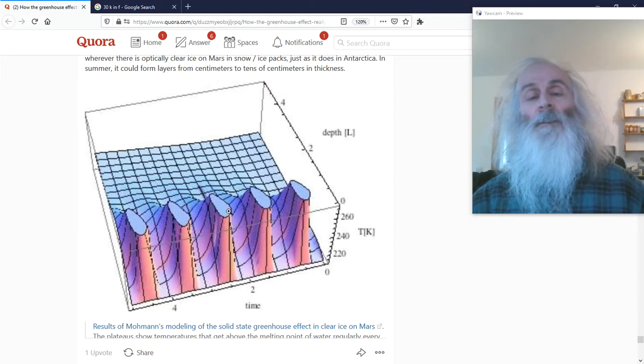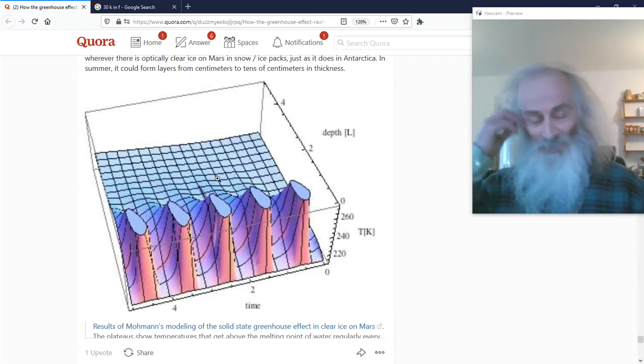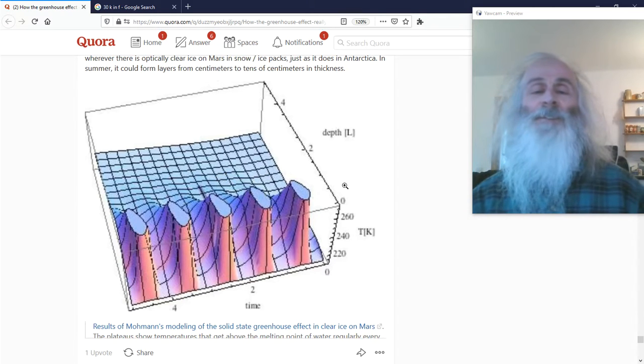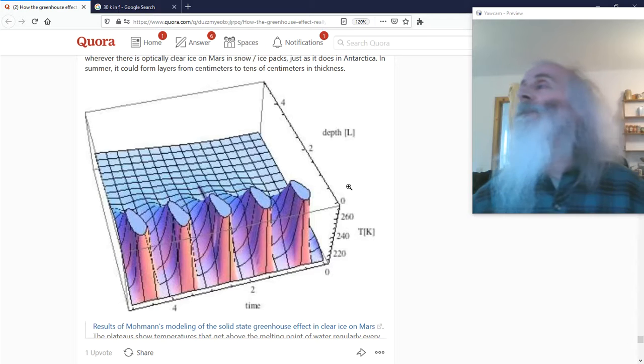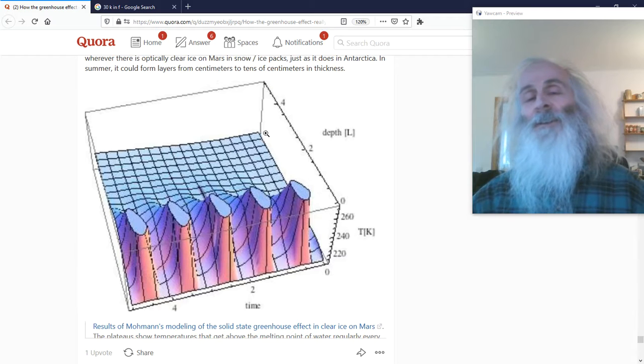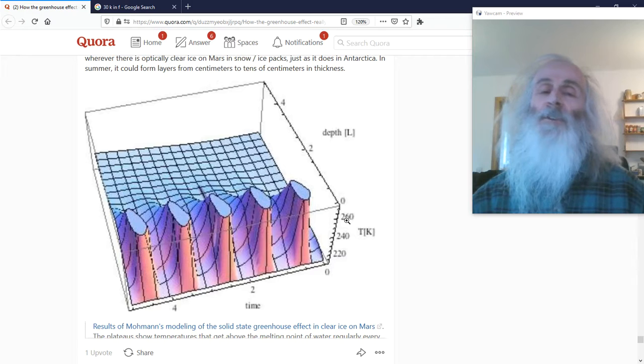And yeah, another way you can get fresh water on Mars is if you have an asteroid impact. But anyway, that's getting a little bit too far ahead. I'm not talking about Mars, I'm just talking about the greenhouse effect. So that's just a cool application. It's exactly the same thing. So you've got the temperature coming down, and the surface is much colder. The surface of the ice could be very cold.